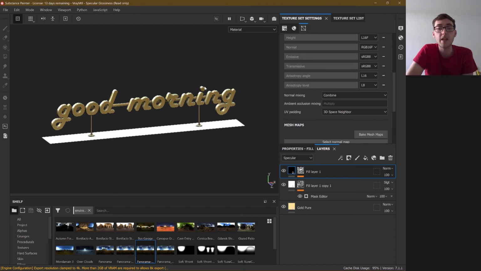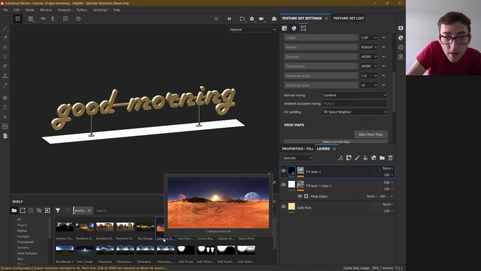You can do that with any of the maps here, but you will have to think about where the sun is located. So on this panorama, the sun was located at the edges of the map. But for instance, if we look down at Canopus ground, you can see the sun is in the middle. So what you're going to have to do in that situation is the exact same thing, actually. But you're going to have to be careful about which direction you do the mask on the gradient with. So say, for instance, this Canopus ground, split it into four. You take the right side, move it over to the left, and then make sure you're masking it so it's white on the side of the image going dark into the middle, okay? So you should be able to use that technique to change any of the HDR maps into a two-sided one.